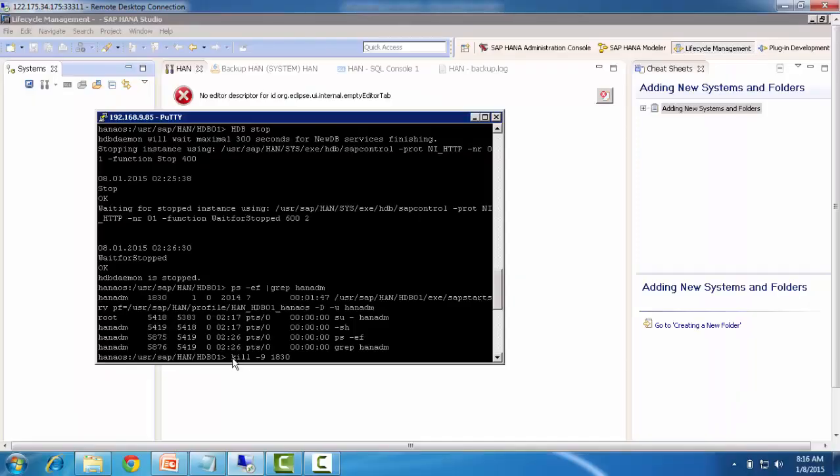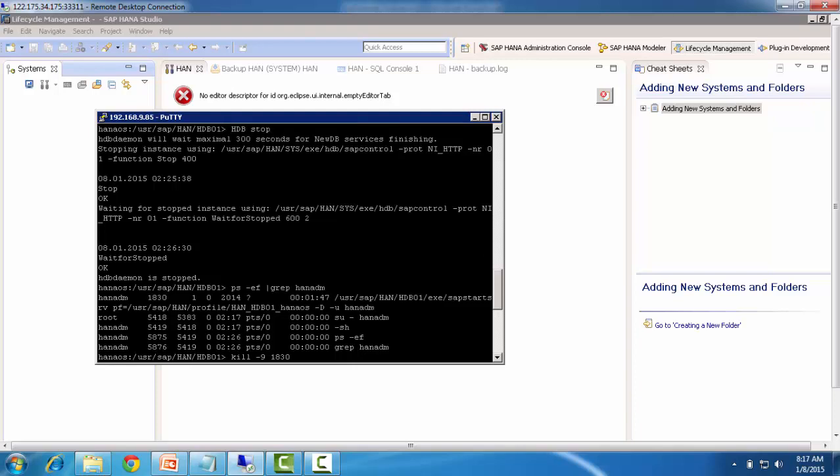See, now I have logged into the HANA database server and I have switched to the SID ADM user. Once I switch to the SID ADM user, I will be navigated to the instance directory, that is HDB01, under which I will have the HDB program stored. From there, if I want to stop, I just issue HDB stop.